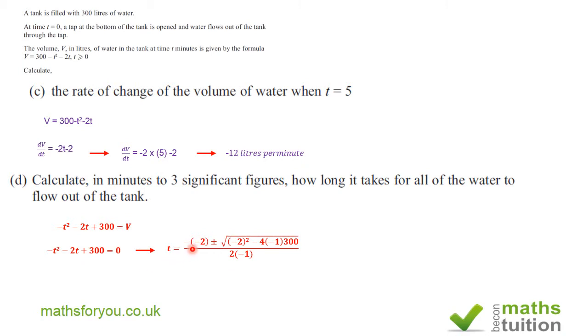So what I've done is this one here: minus b plus or minus the square root of b squared minus 4ac, all over 2a. Now minus b in this case, where b is minus 2, and a in this case is minus 1. That's a there, and then when you minus minus two, it gives us plus two, and minus two squared gives us four.